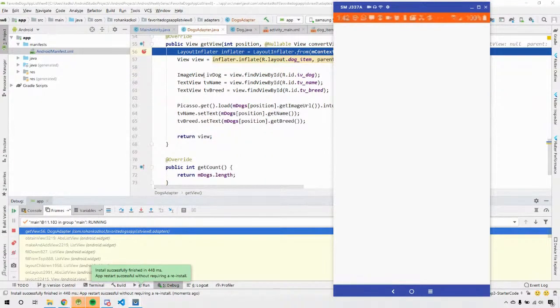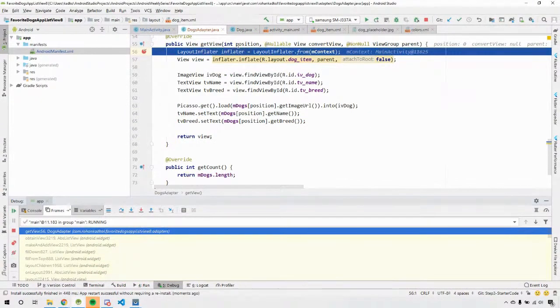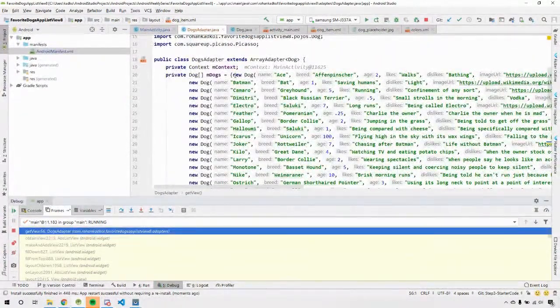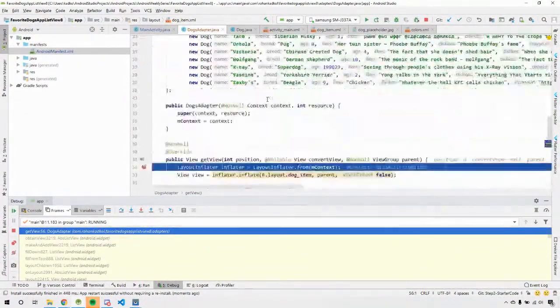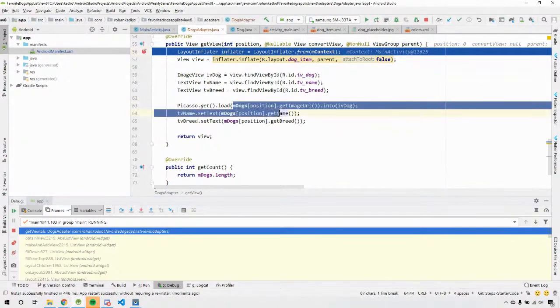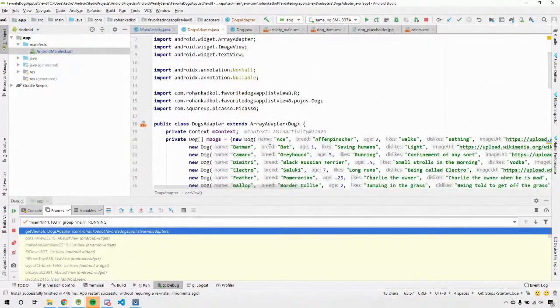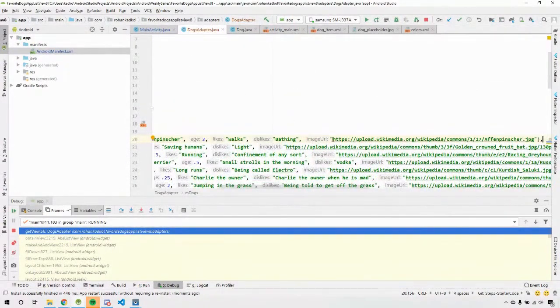So we inflate an empty layout, this one. Since it passed 0, we have to use the first dog. So we call view.findViewById to get those 3 views: image view, name and breed. Then we take the correct dog, because now we know position is 0, from here to here. Then we call dot getImageUrl. It'll return us the first dog, and getImageUrl will return this one.